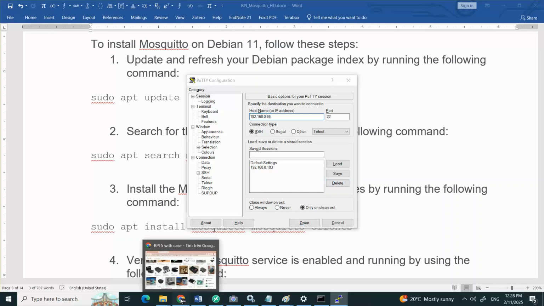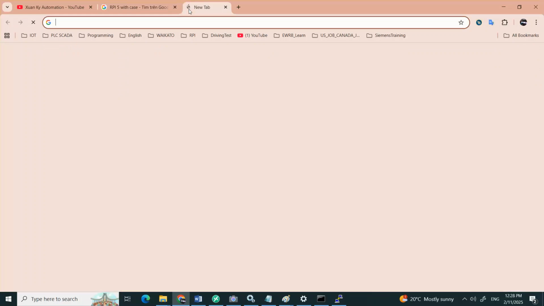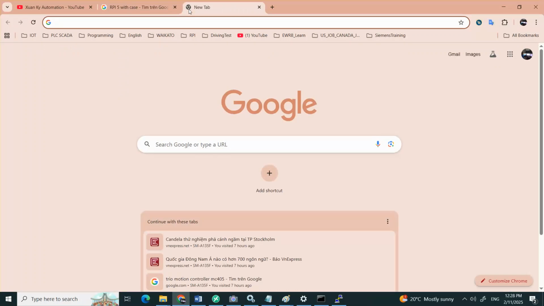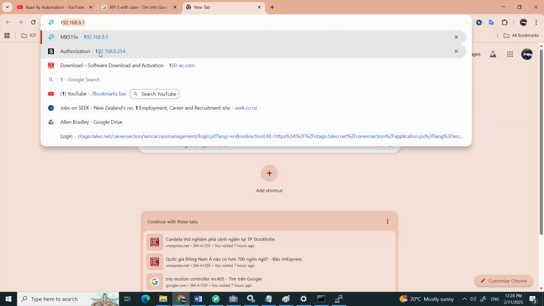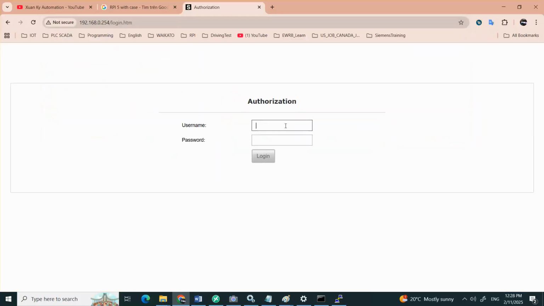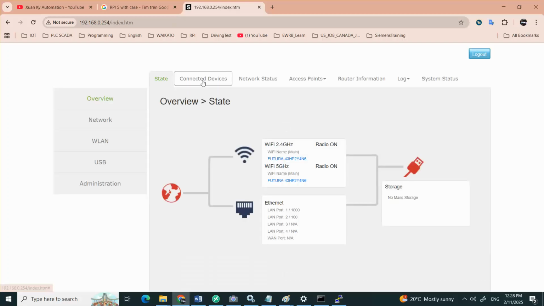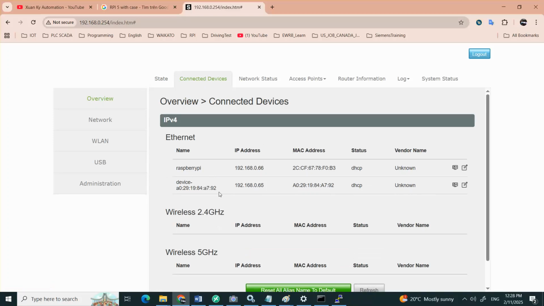Let me show how to know the IP address. You can access your modem and see the IP address. If you want to know the exact IP address of your devices, you can check from the Raspberry Pi connection here. You have IP 66 for the Raspberry Pi and 65 for your PC.